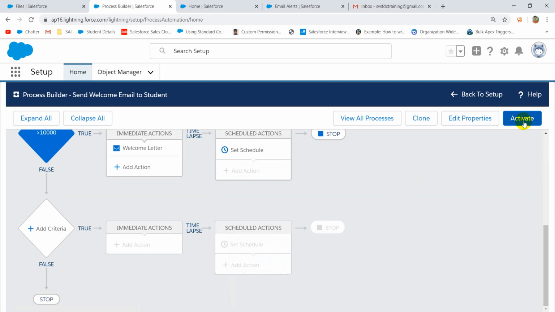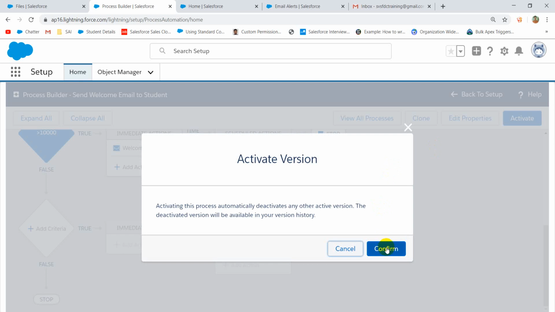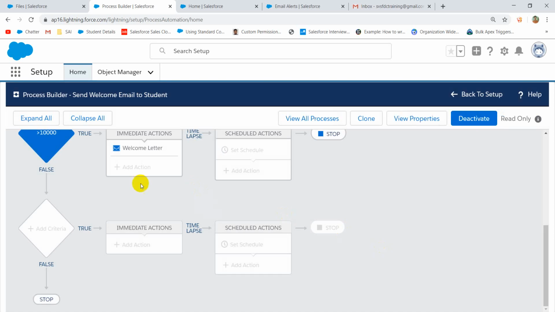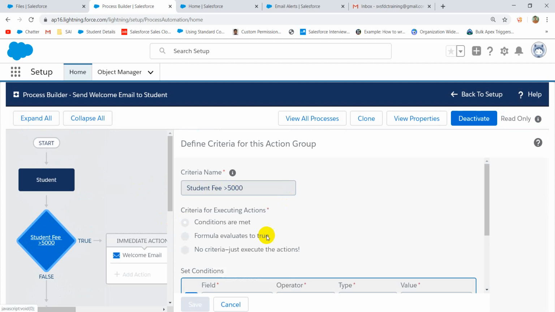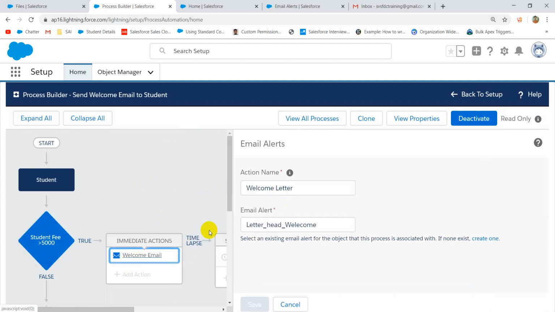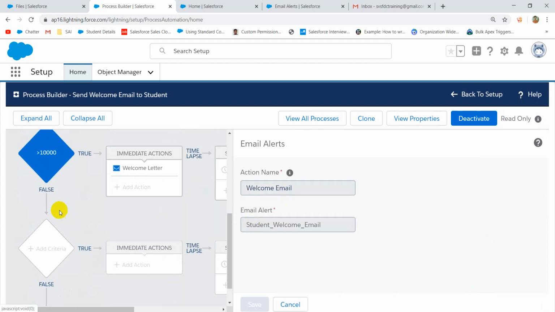Activate it. Okay, so the difference between workflow and process builder is that once you activate it, you cannot edit the process builder. See this? This is locked. You cannot edit or add actions. So what can you do?